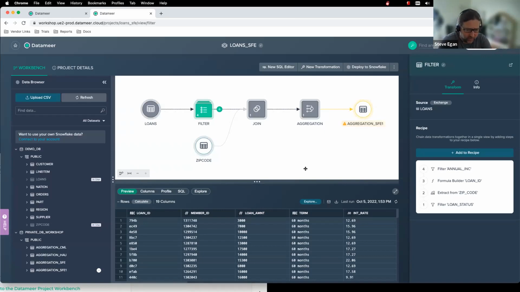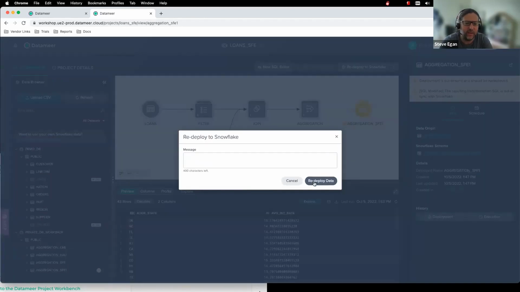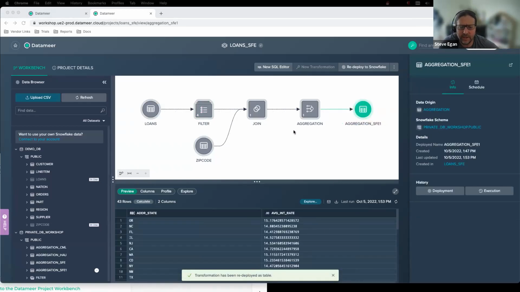And then that will update my transformations. And you'll notice that my table here is yellow because this is the table that was actually deployed to Snowflake. So it's saying, hey, something has changed, data's changed. You may want to redeploy that. So to redeploy, I just click on that yellow tab and then I hit redeploy to Snowflake, put in a pertinent message, and then that will update my table with the new transformation. And then that will soon turn green when that is back in sync. There we go, nice and green, nice and back in sync.